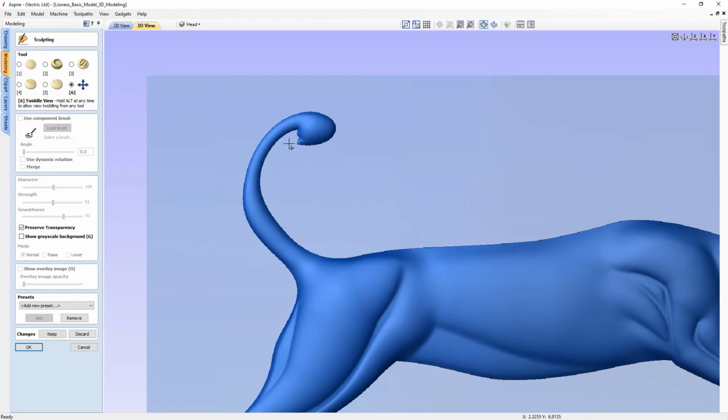Okay, so we're going to go into the Smudge Tool. I'm going to press number 2 on my keyboard, and that's going to put me into smudge mode. Then we're just going to look at really reducing that diameter, because it's very big. So we want to go somewhere around 30. That seems pretty good. The strength here, we're going to make a little bit higher, so around 50, and we'll go with the smoothness of around 75. And all we're going to do is click and drag.